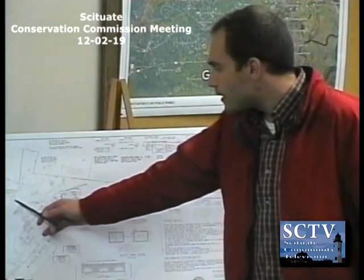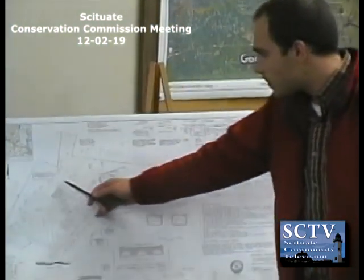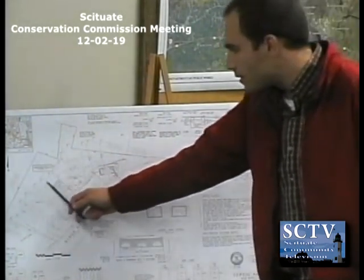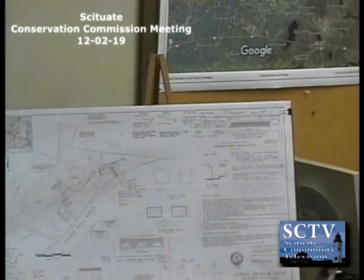That's where it starts to turn into the tree line, right around here, which is about as far away from the septic system as you can get, but it is right along the tree line here. A big portion of it to about flag 9. So if you're going to place conservation posts there, you're actually going to put them right at the edge of the wetland, and you can't put them in a 50-foot buffer because that's halfway in the house, right? Right, and because of this disturbance, this house dates to 1986, right? Right. Yeah. So this lawn and the cesspool have probably been there for a pretty long time, too.